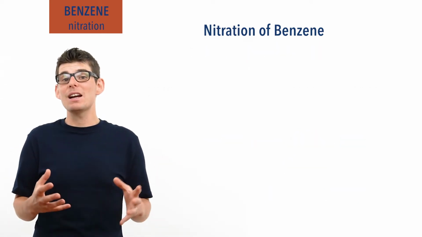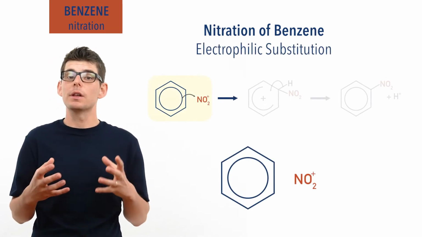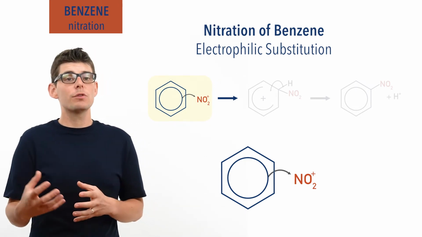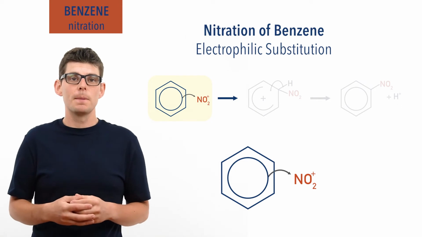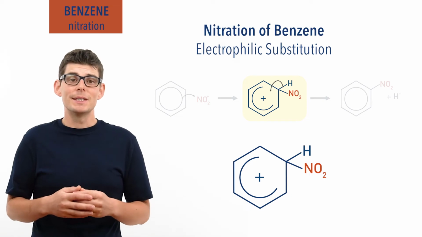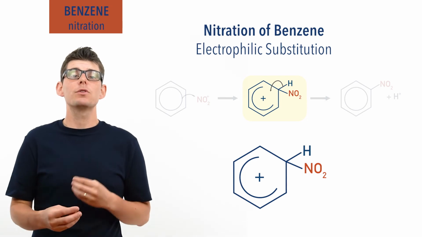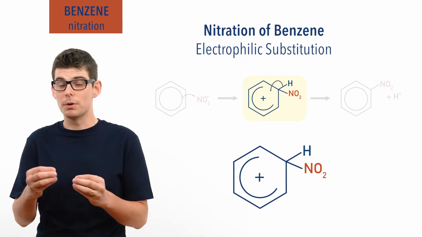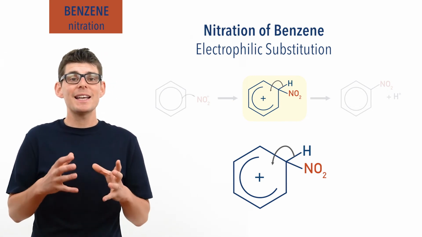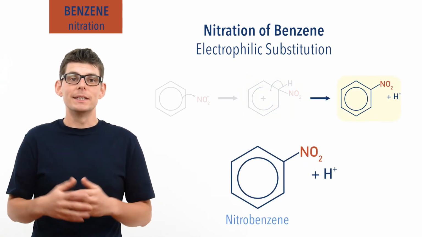The reaction with benzene now just proceeds as expected, electrophilic substitution. A pair of electrons from the delocalized ring of electrons in benzene is used to form a bond between a carbon atom in the ring to the nitrogen in the positively charged nitronium ion. This breaks open the ring of delocalized electrons and forms an unstable intermediate. To reform a full ring and get back some stability, the carbon-hydrogen bond on the same carbon as the carbon-nitrogen bond will break. The electron pair is put back into the delocalized system and a H+ ion is removed. This leads to the formation of our nitrobenzene.